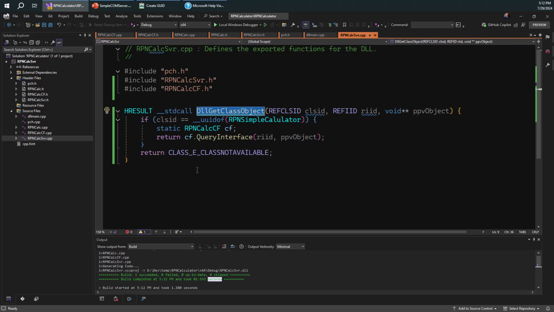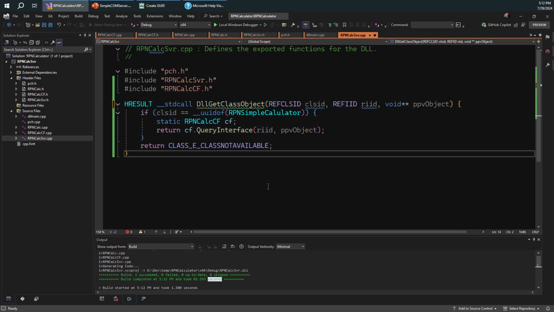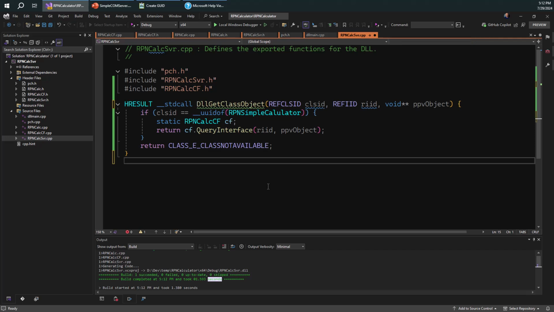But we're still missing a few things. For example, this function is not currently exported, so how can anyone find it? We have to export that first. And then we have to do a few more things, such as registering the DLL appropriately, correctly. So how are we going to do that? And since this video has become a bit longer than I expected, we'll see the rest of this COM server and an example client in the next video.